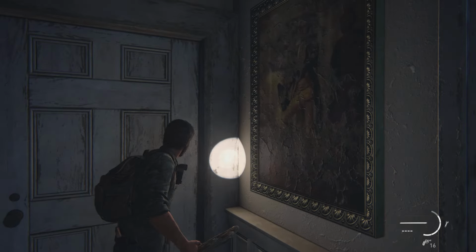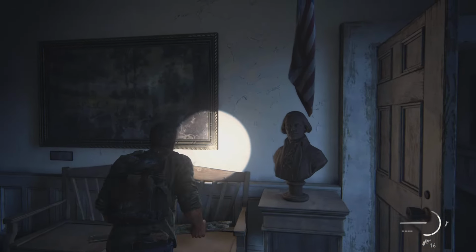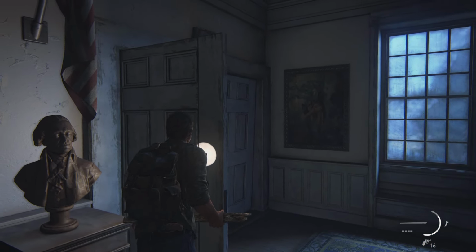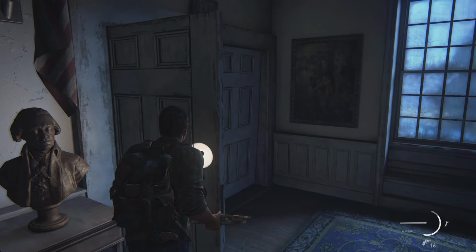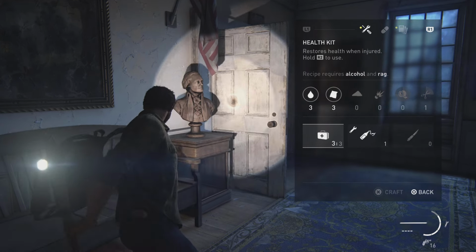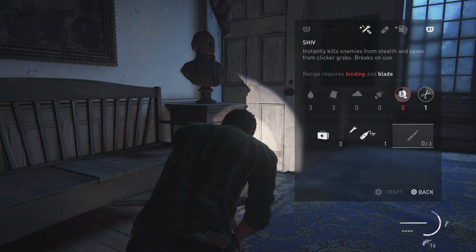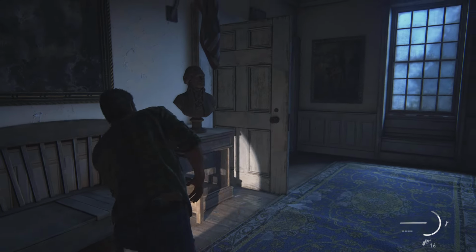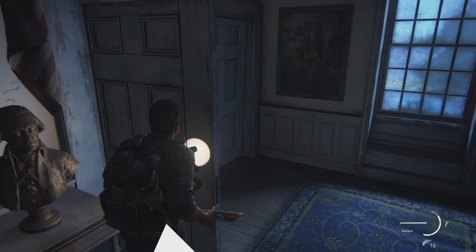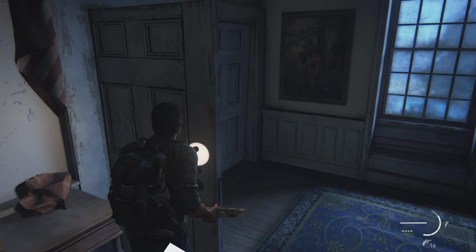I wonder if we are trapped. And if we are, I'll just go back to the beginning and kill the clickers without shivs, I guess, because I don't see a way out of here. Crafting, health kit, inventory full, Molotov, shiv, missing ingredients. You are missing binding. Recipe requires binding. Yeah, well, there are no bindings around here. Yep, we're trapped, I think. Possibly.